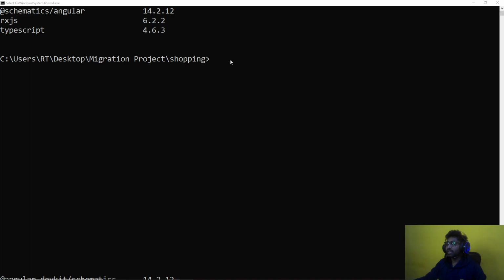You guys need to run this. What you have to do is come to your command prompt and run this particular command, which is npm i @angular/animations@15.2.9. This is the compatible version for Angular 15. Just click enter and wait until this gets completed.